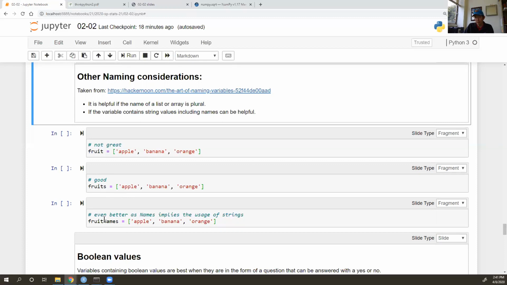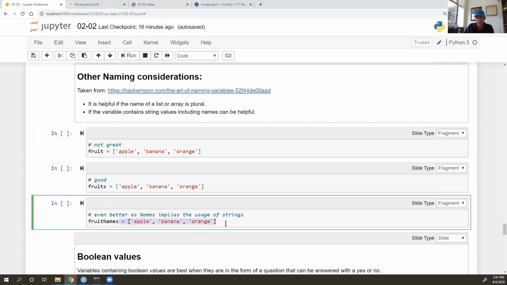Fruit names has the word names in it, and so now it should be an indicator to the person reading the code that this is going to include string text. Because remember, as you're using this variable name, you're not going to necessarily see the operation where the assignment was done.